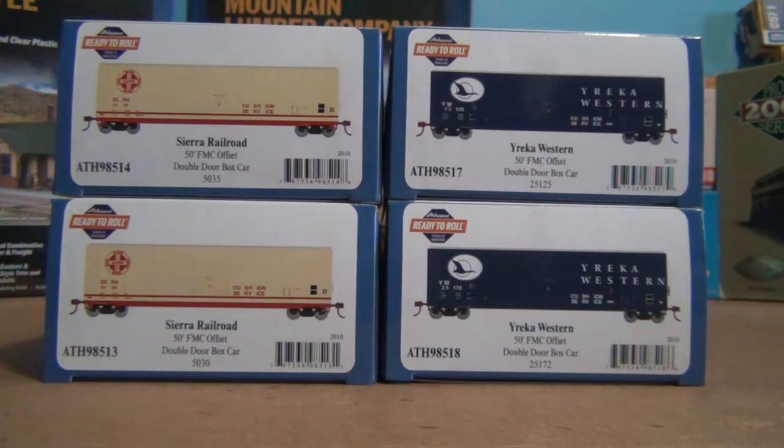These are 50-foot FMC offset double-door boxcars. Initially, I was not going to buy any of these cars, as they're quite outside of my modeling range of 1946 to 51. While probably the Eureka and Western's the closest one that would see any service near the Cascade division on the SP, I also liked the Sierra Railroad paint scheme, but I decided not to get any of these cars.